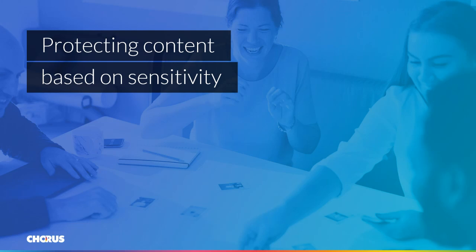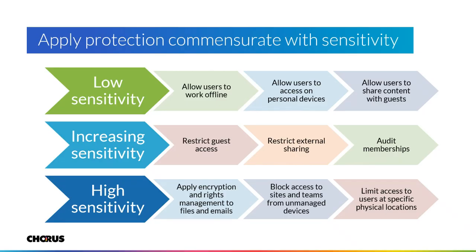Okay, so moving on to protecting content based on sensitivity. The key idea here is that we're not treating all of our content the same. There's always a trade-off when you're protecting information between making it as secure and tightly managed as possible without hampering productivity. And the solution is really not to treat all information the same. So you apply protection based on how sensitive that content is.